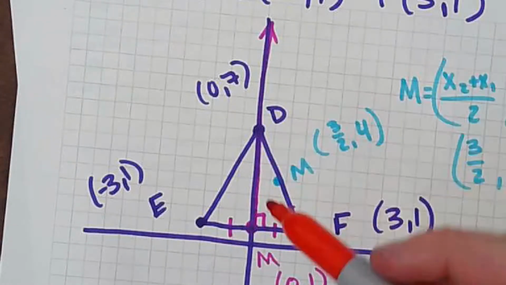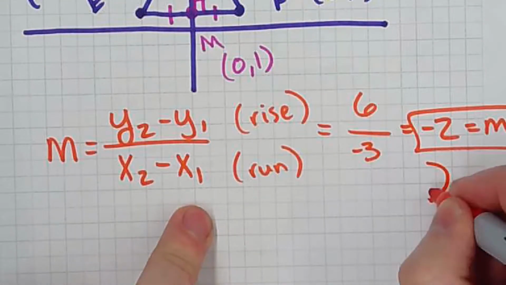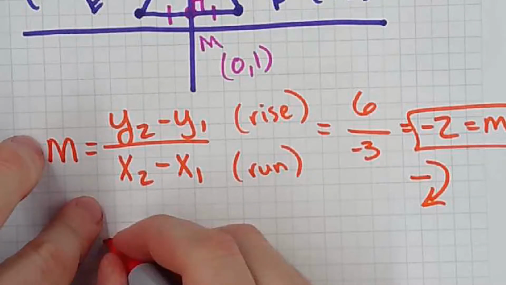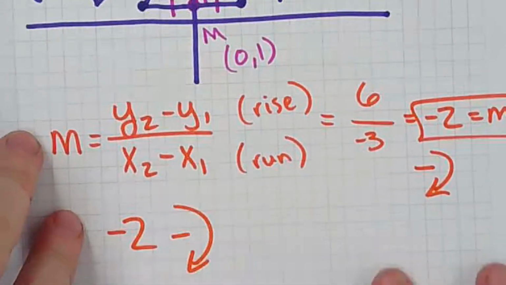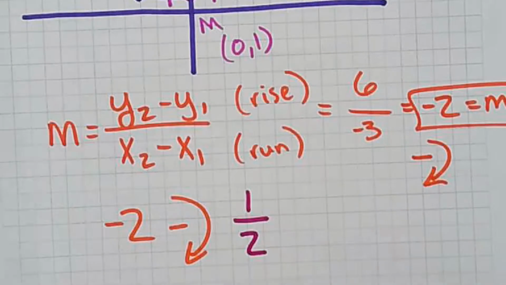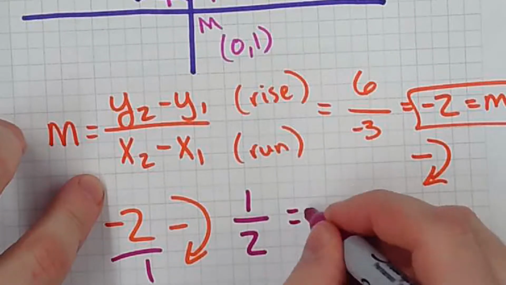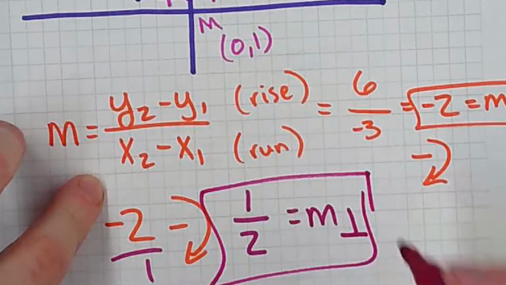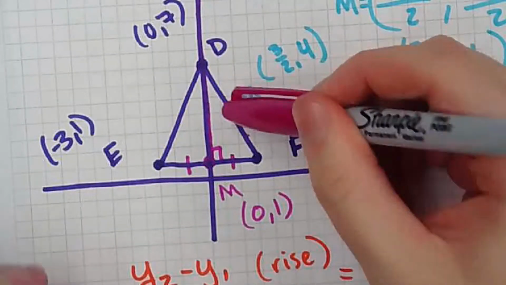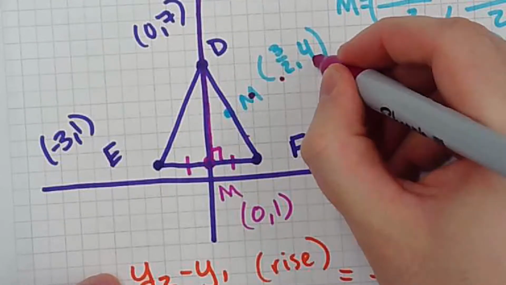We want a slope that's perpendicular to that. Complete opposite. So what we're going to do is take that slope, flip it upside down and negate it. So when we do that, negative 2, when it gets flipped and negated, well, when we flip 2, it becomes a half because it's really 2 over 1 here. And when we negate it, that negative becomes a positive. So our perpendicular slope is a half. So we can use that a half for our slope to go from our midpoint up 1 over 2, up 1 over 2, up 1 over 2, and create a line.